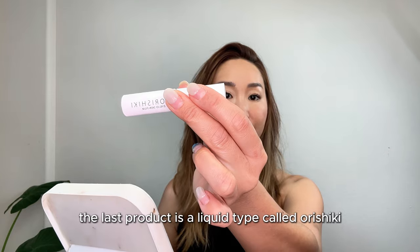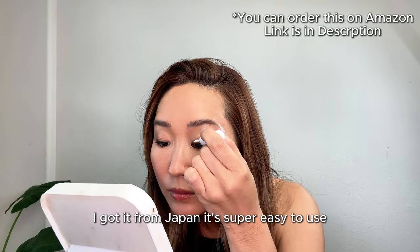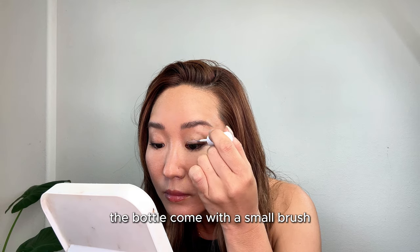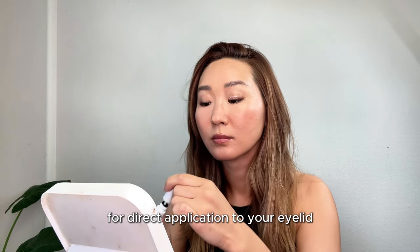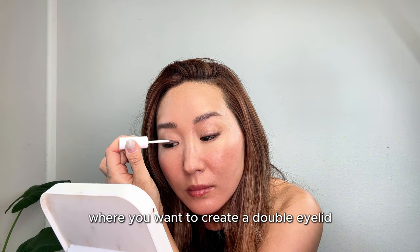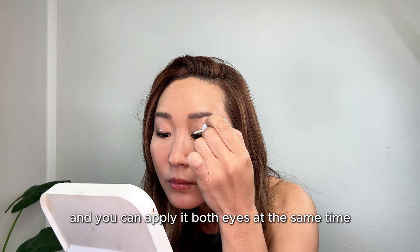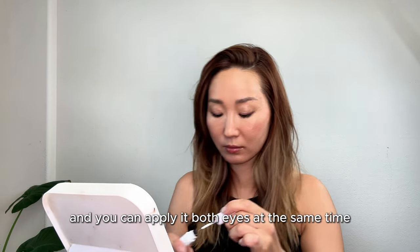The last product is a liquid type called Orishiki. I got it from Japan. It's super easy to use. The bottle comes with a small brush for direct application to your eyelid where you want to create the double eyelid. Apply this slightly below the eyelid line, and you can apply it to both eyes at the same time.